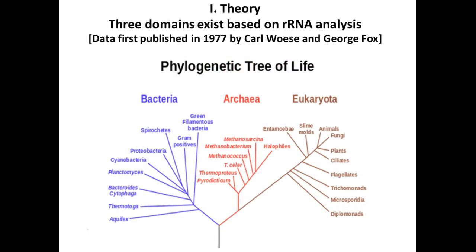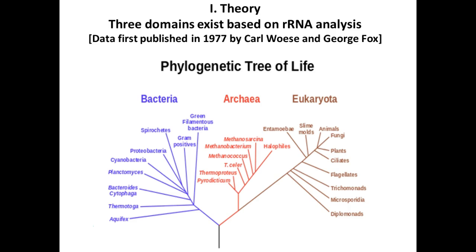So this domain system came to being when Carl Woese and George Fox, George tends to get forgotten about, the second guy on the list, back in 1977, proposed this, based on his studies on ribosomal RNA. So remember, this is the RNA associated with your ribosome. All living cells have to have ribosomal RNA to make proteins.